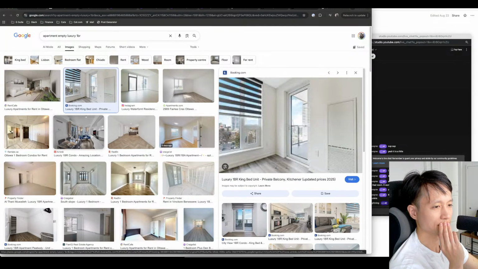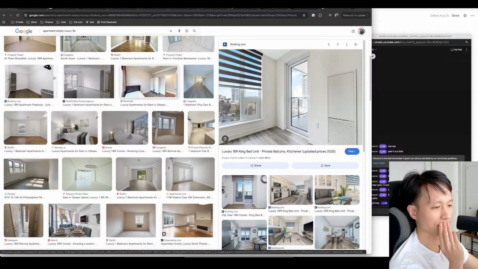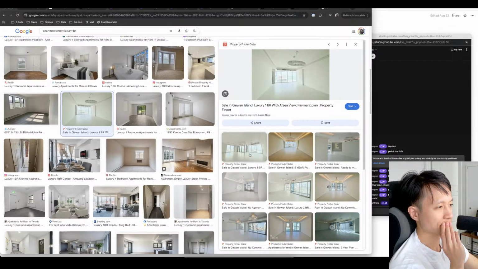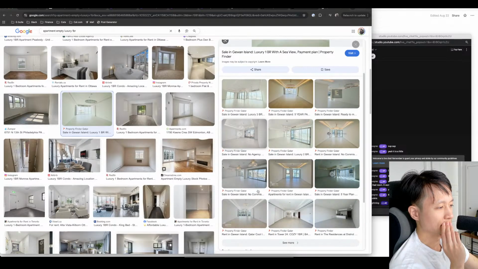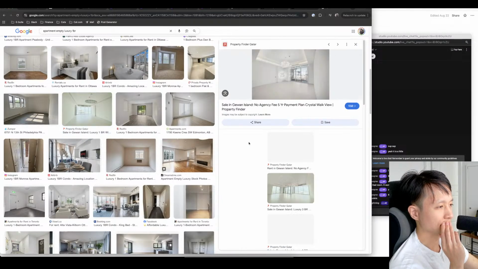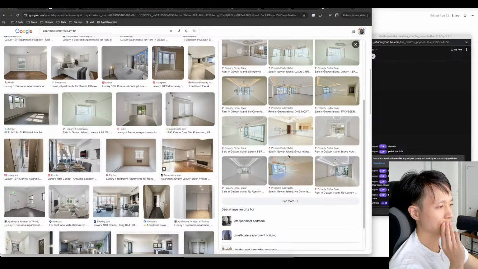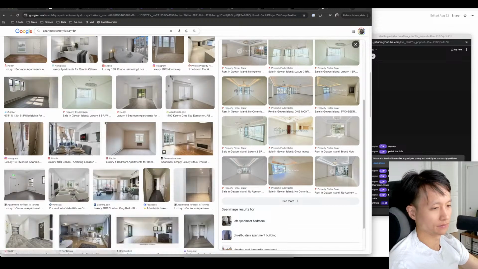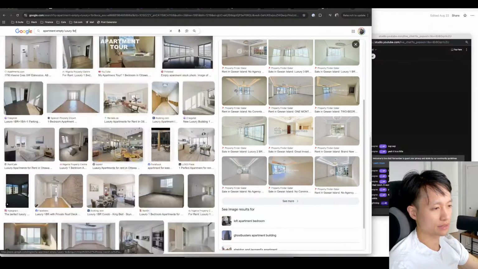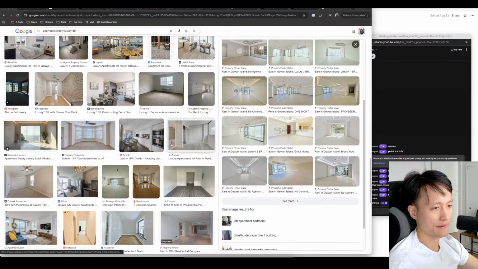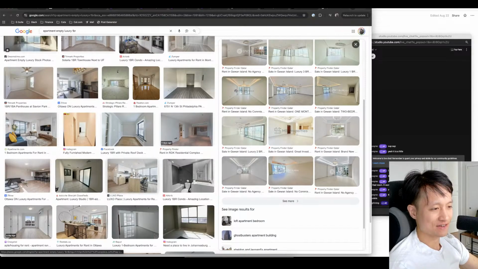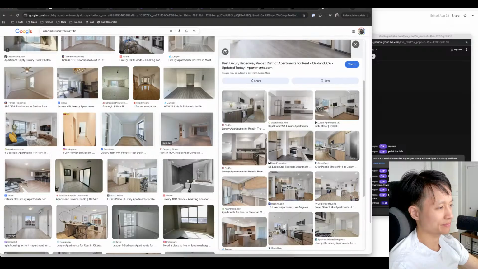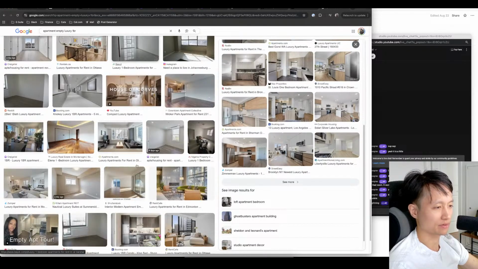No. Maybe this? Honestly, probably. Just trying to find a spot that looks somewhat similar to where I'll be living. Otherwise, what's the point of doing this?